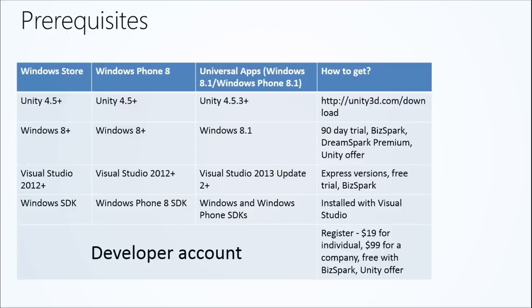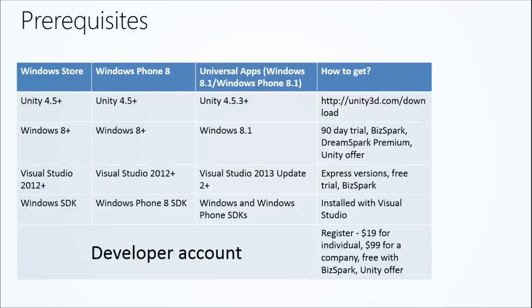So Windows Store, we covered that. We also have a Windows Phone 8 platform and store. So we highly recommend Unity 4.5 or higher for these. Yes. Tons of great bug fixes, performance improvements, and new features included in those versions. To build, so to run the SDK, you've got to have Windows 8 or greater. Okay. For both Windows Store and Windows Phone 8.